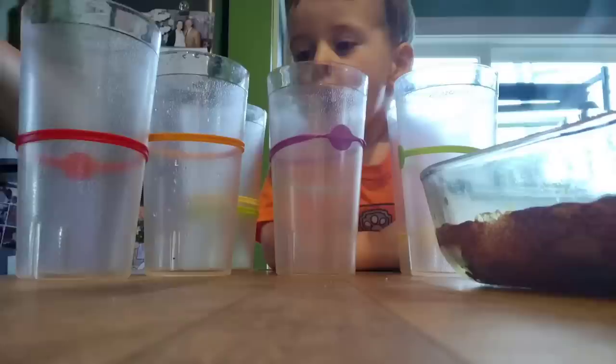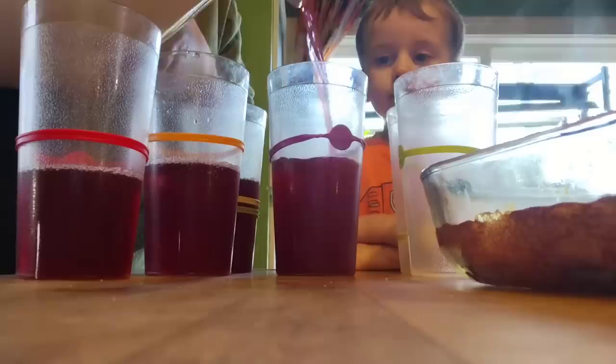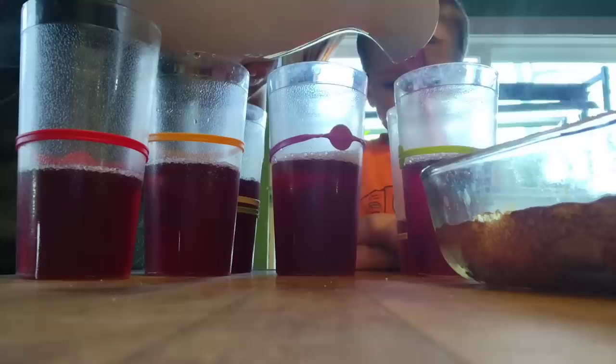I'm pouring out the juice and portioning it out for the 7 children that will drink it in the morning. I always get questions about my cups. I have a stainless steel set of cups, and then I have these plastic ones, and they have the colored bands around them, and people always ask what those are for.